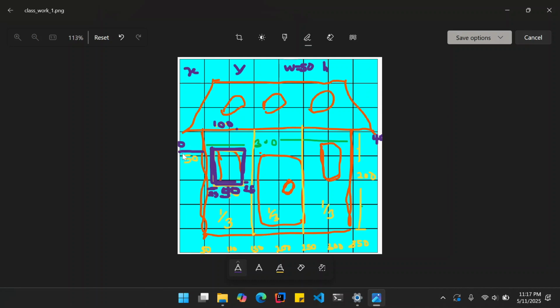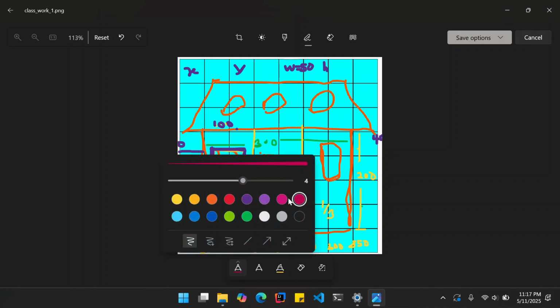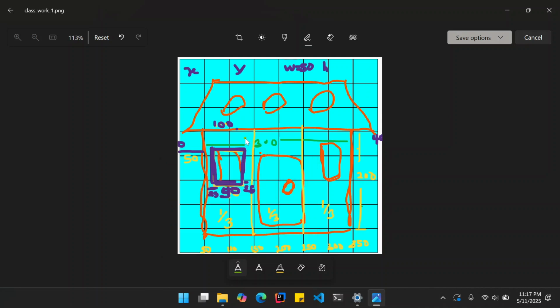So I have 50 here, and I want to target this corner here. This corner here is my point of reference, top left corner. So what would be the position of this corner? So if this is 50 and this is 25, that means x is going to be 75. Okay, that's this position here on this diagram. This is 50 and this remaining space here is 25, so x is 25.